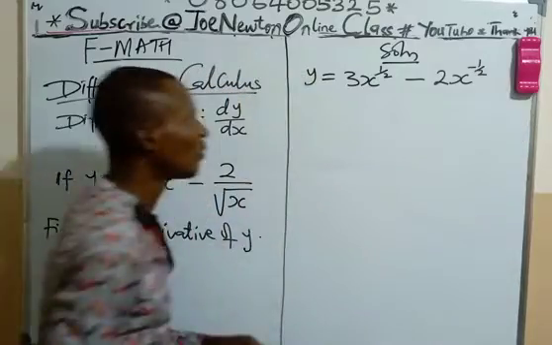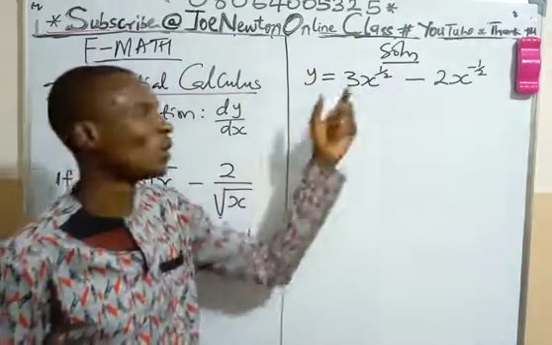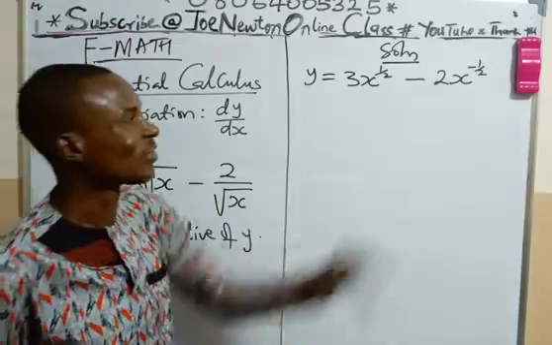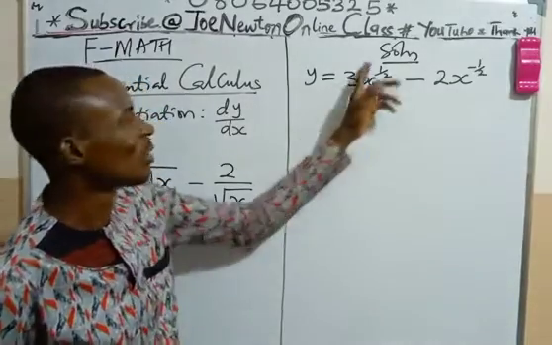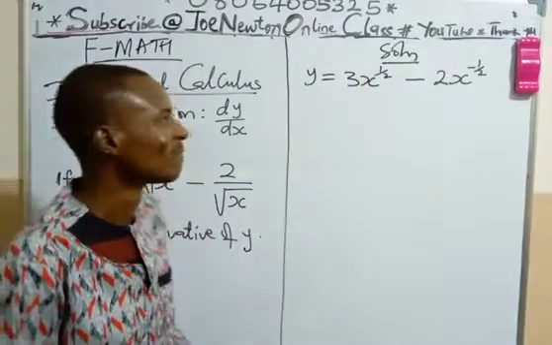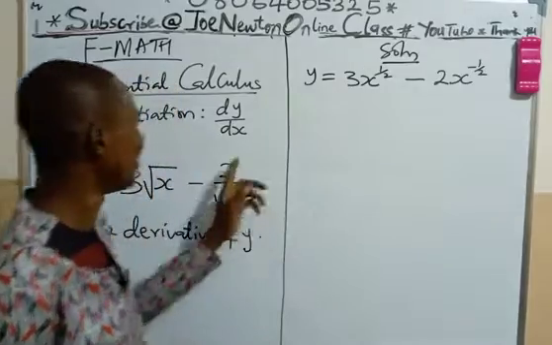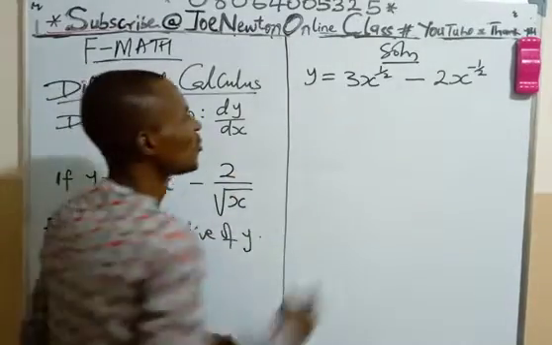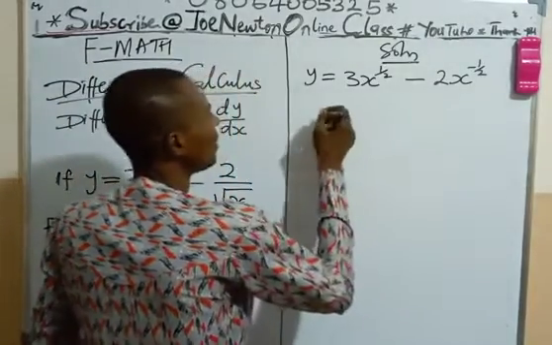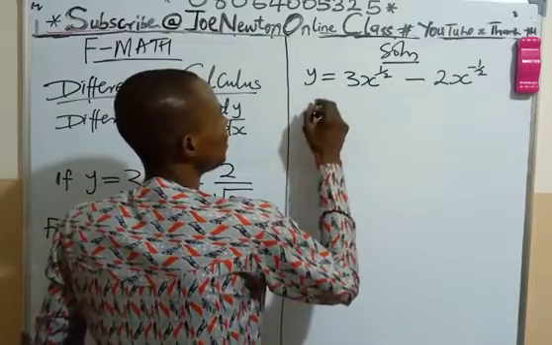So this law of indices, rules of indices will help us. In indices, when you have raised to the power minus, it means 1 over. So we have just applied this here. Raised to the power 1 over 2 means square root, and minus here means inverse, 1 over. So with this now we can continue.